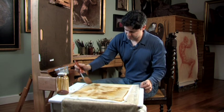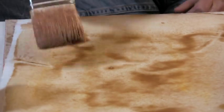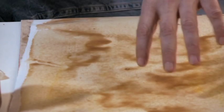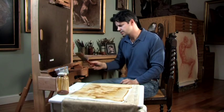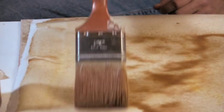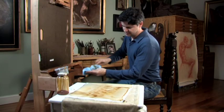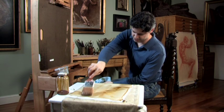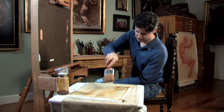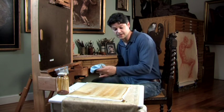And let's just throw in a few other spatters on the edges. And some of these pools that are in the middle, I'll just take the brush and even it out. That will absorb a little bit of the water and just lift it up. And we've got a nice paper just about ready to go.